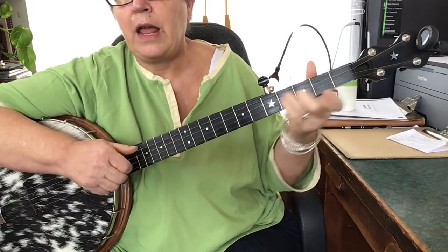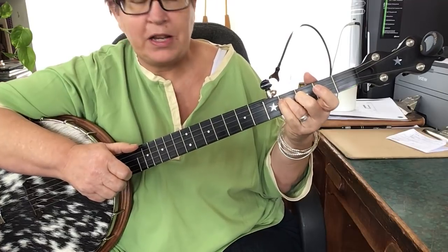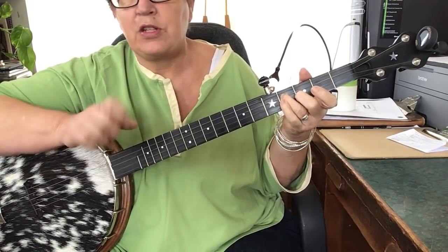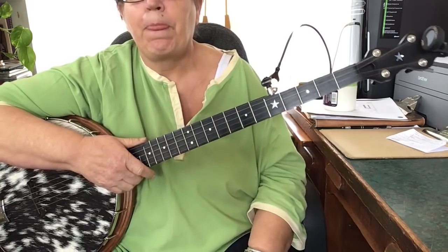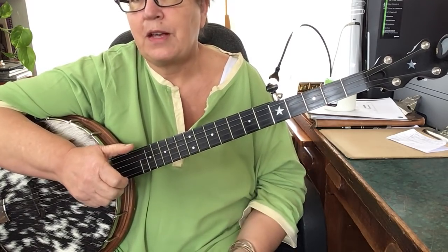Okay, 1 and 2, 1, 2, 3, 4. I'm used to saying 1 and 2 and, but 1, 2, 3, 4, where the two is not something you're doing with your right hand, you're doing it with this hand. But there is a way to do the two with your right hand, and that is a drop thumb. That is to go, for example.